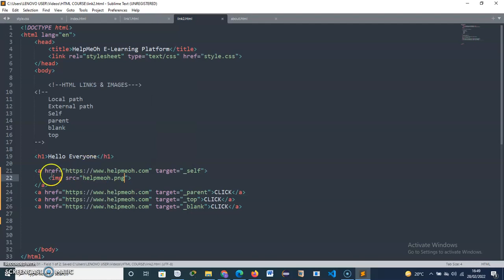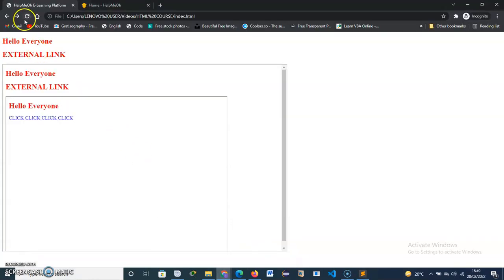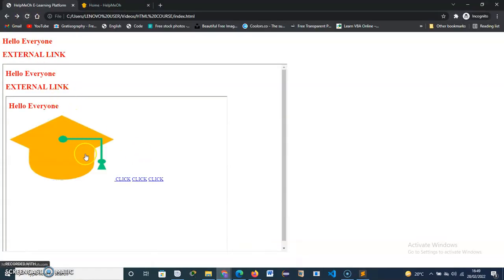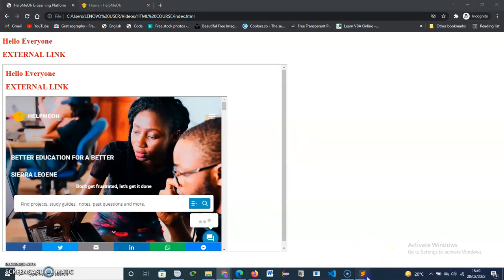Save. So you can see you can also use an image as a link. You're not only limited to text. So we save, and when you click it, it will apply the same as the text. So you can use an image too.